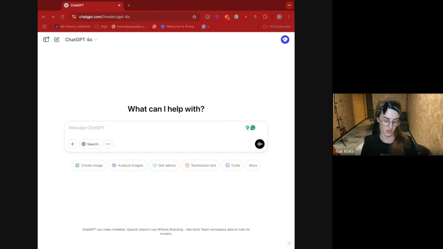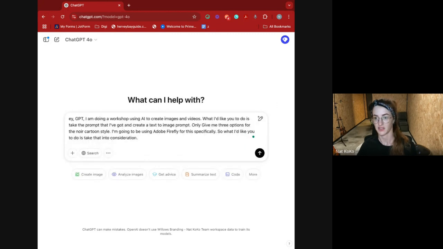Give me 3 options for the noir cartoon style. I'm going to be using Adobe Firefly for this specifically. So what I'd like you to do is take that into consideration. I just did that on a separate screen, guys. It would have taken me far too long to type that, so we'll just hit enter.